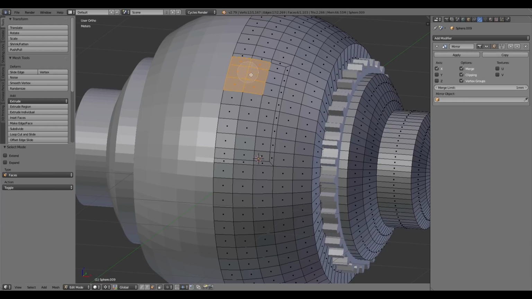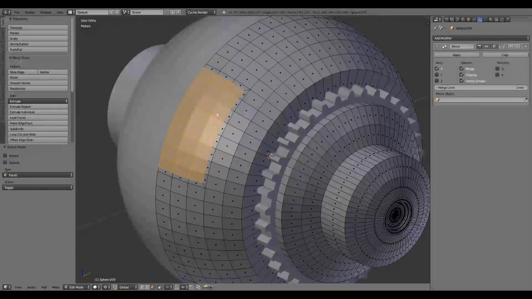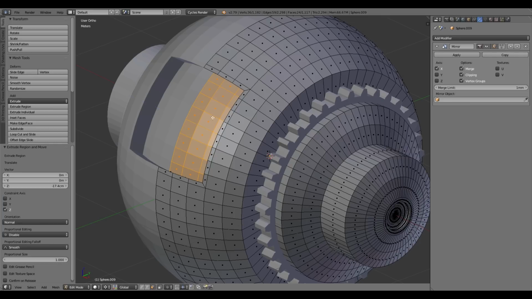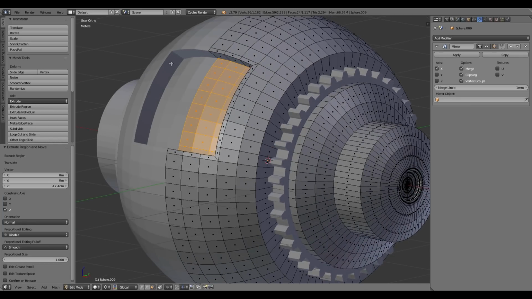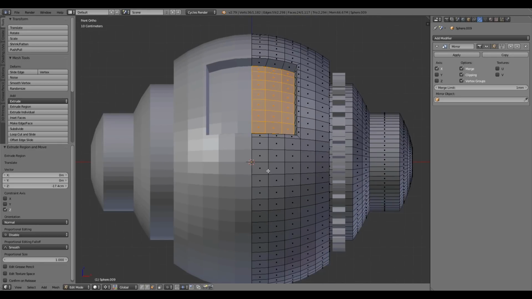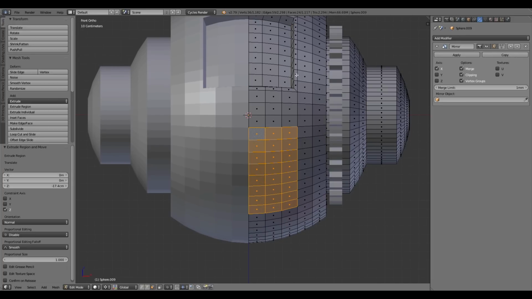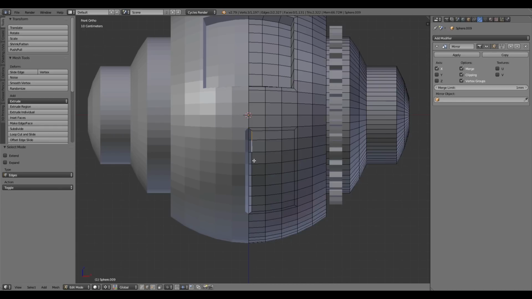We're just going to select these faces here, and I'm going to do an extrude, just an E and along the normal, and I'm going to push that back about there so it looks as though we've got a bit of a thick hull, for things like being bulletproof and stuff like that. So let's just do that one more time for this particular entrance. Okay, this is sort of where the pilot gets in.